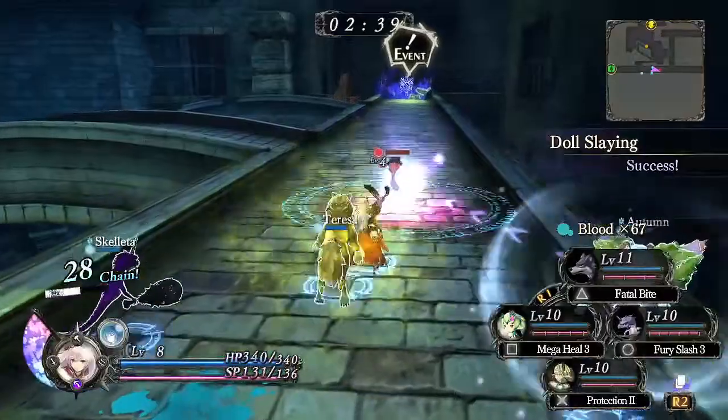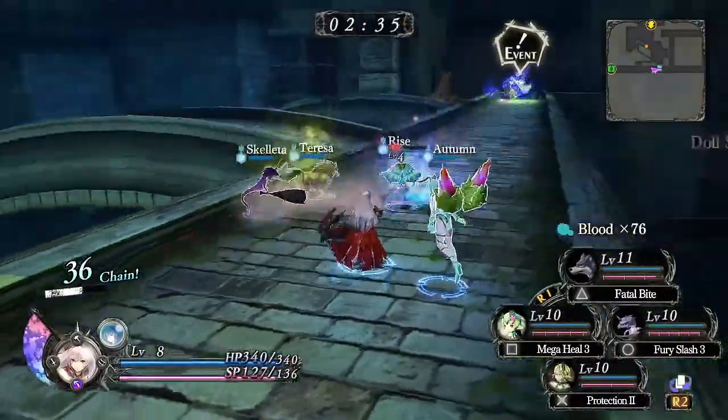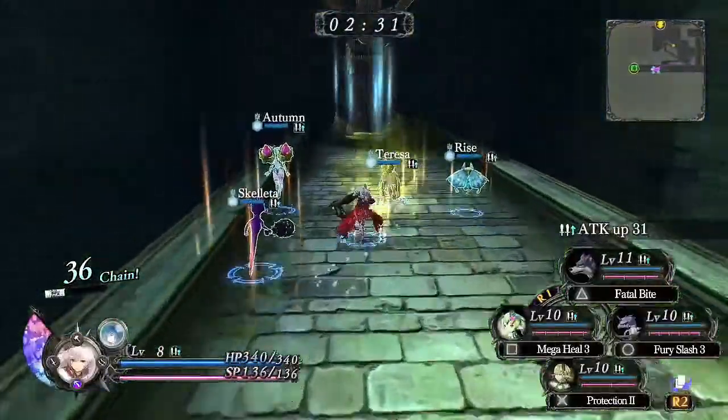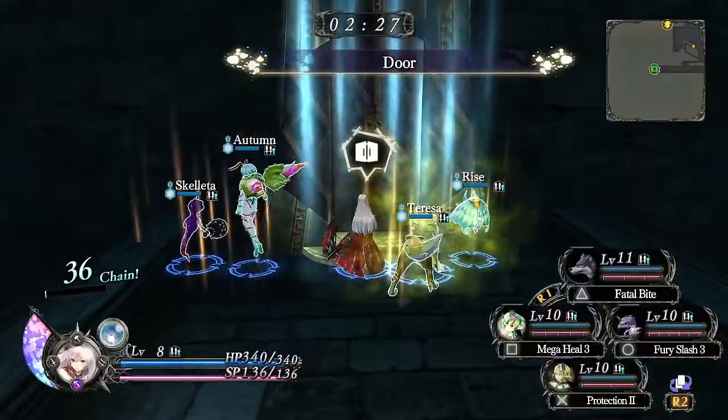Oh, we succeeded in our double slaying quest, okay. Doesn't matter which type. Just have to slay enemies of the certain tribe, that's all. Doesn't matter if you get the right ones for the quest. Let's go through this door.